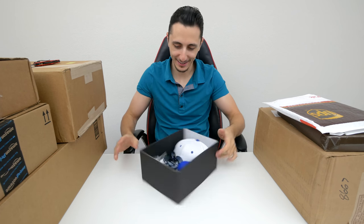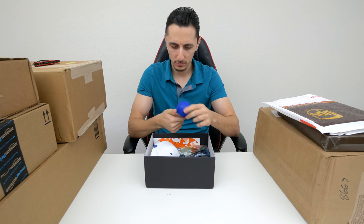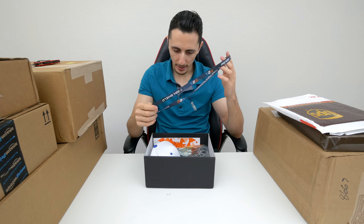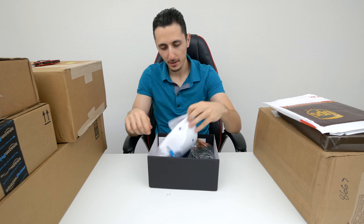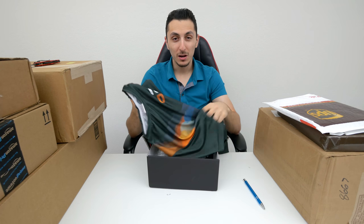So it looks like we have a box of goodies. This is a rubber ball that says G2A on there. We have a keychain of some sort — you wrap it around your neck, like a lanyard or necklace. We have a swag-looking hat that says G2A of course. This looks like it's worn. A pretty cool G2A pen. I think it's safe to assume everything is branded G2A. This looks like a t-shirt — kind of like a workout shirt.